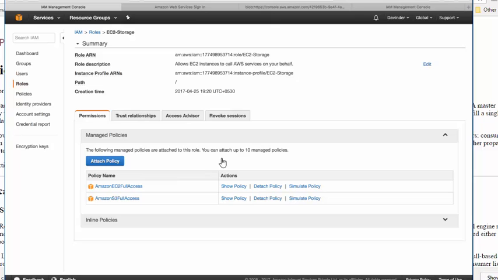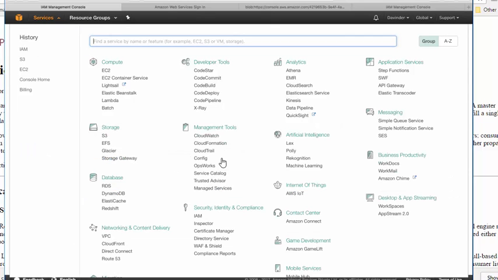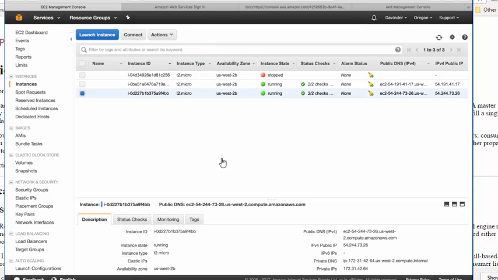But now into this one we have come here, EC2 instance. Let me try. I think it will work, we have to check.